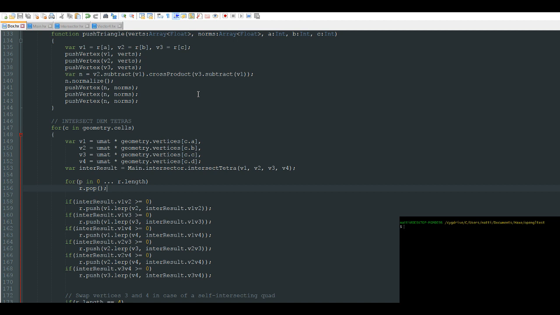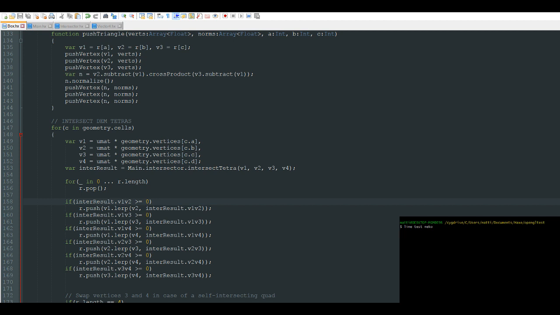And this is faster, I believe. Okay, this should empty R, then push it to R. Alright. This should be equivalent. Do it.